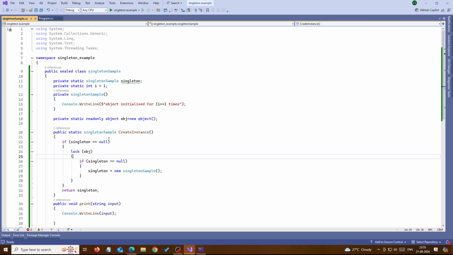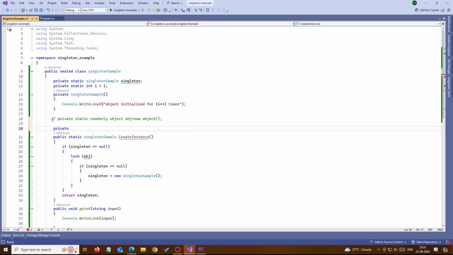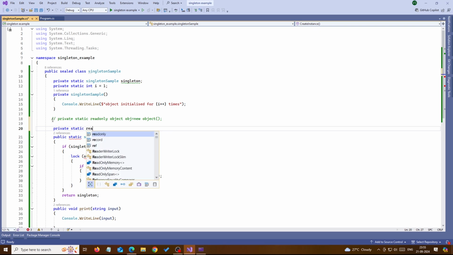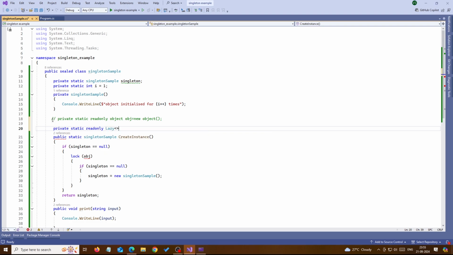As of now it is good, but there is another approach also, by which we can make this implementation thread safe using inbuilt classes. For that we just need to use a private static readonly Lazy class. The Lazy class will help us create a single instance even in a multi-threaded environment.